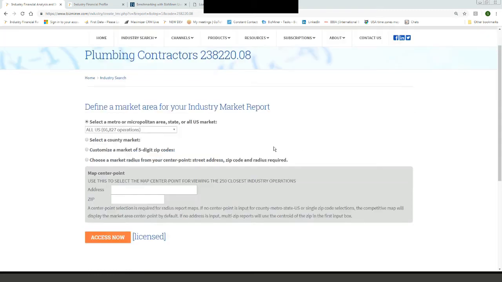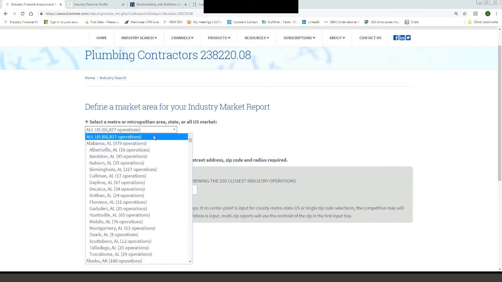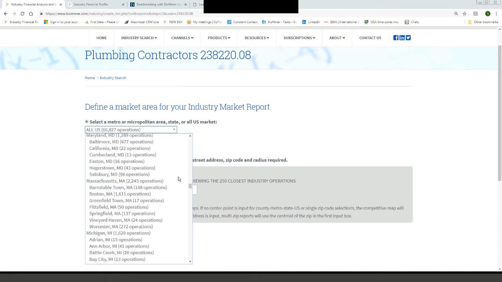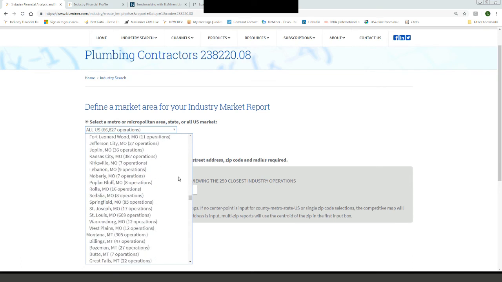So when you get to this page, it's asking you to define a market area for your report. The first option here allows you to choose all U.S., a state, or a metro area. And if I went down to Pennsylvania again, you can see that there's even more metro areas available.